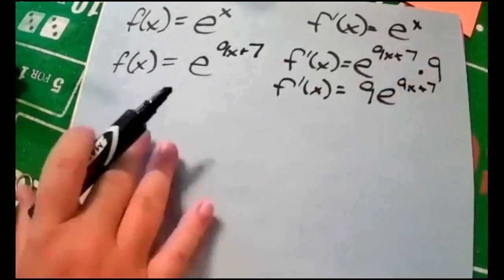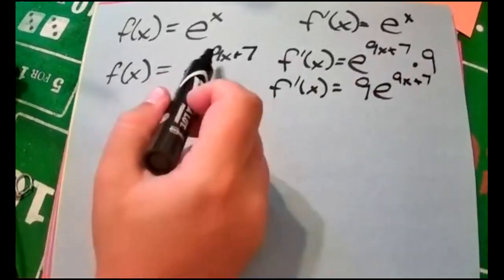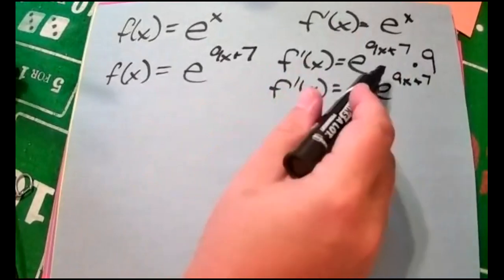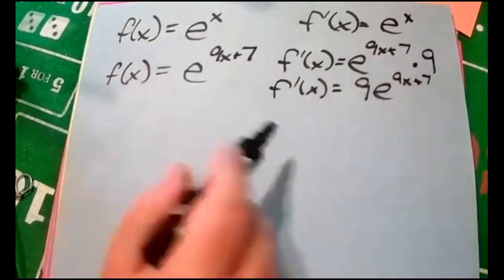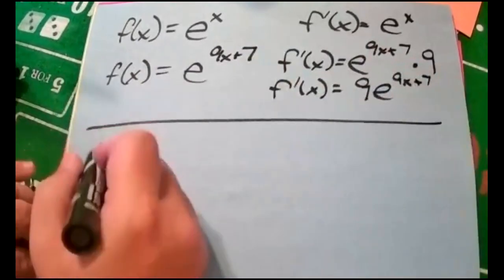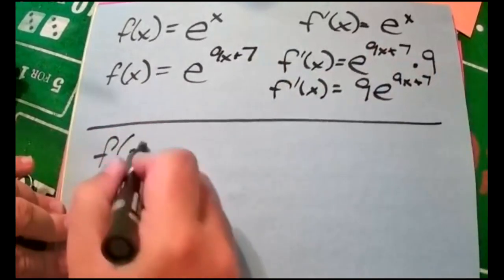So can we remember that? You take the derivative of e to the x, it's e to the x. You take the derivative of e to anything else, it is just e to the whatever it was, but take the derivative of what's inside and multiply it after for the chain rule. Let's do some cases of a derivative of a number other than e to a power.